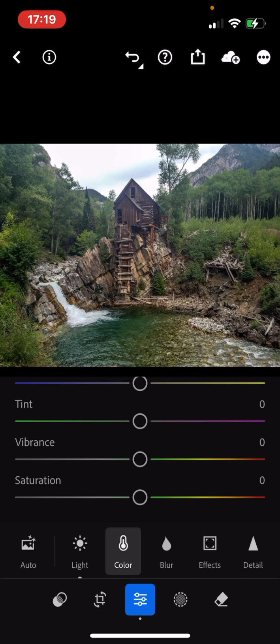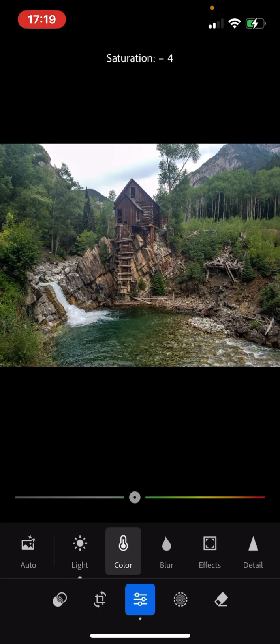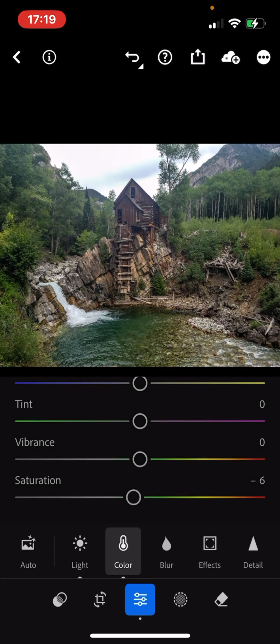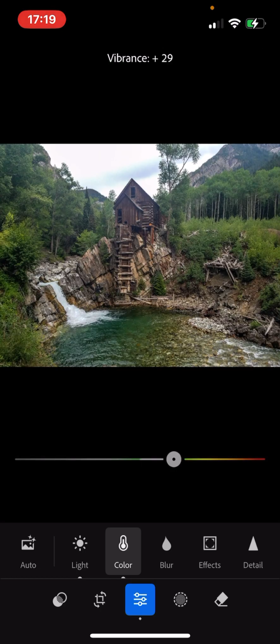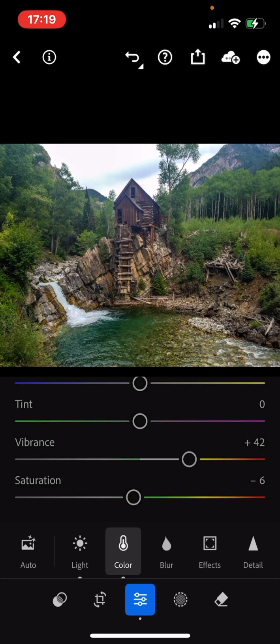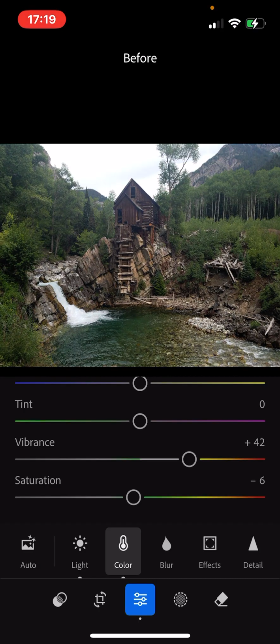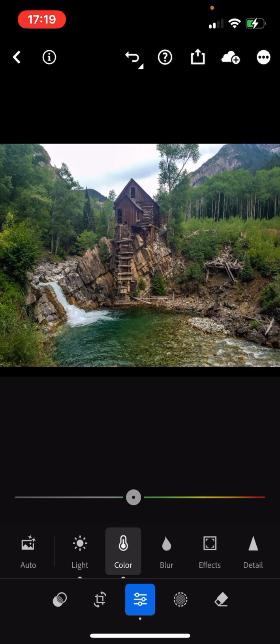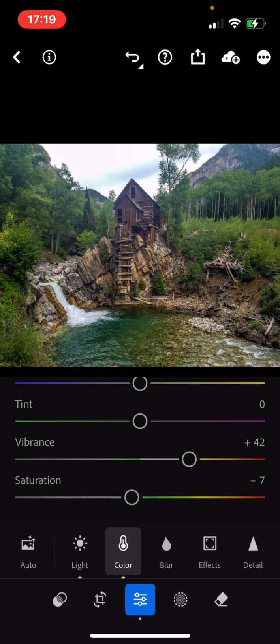So I'm not gonna touch saturation. I'm actually going to turn it down just a tad, -6, and then I'm gonna go up with the vibrance. So here's the before and here's the after. I'm gonna go down on the saturation just a little bit more, 7.